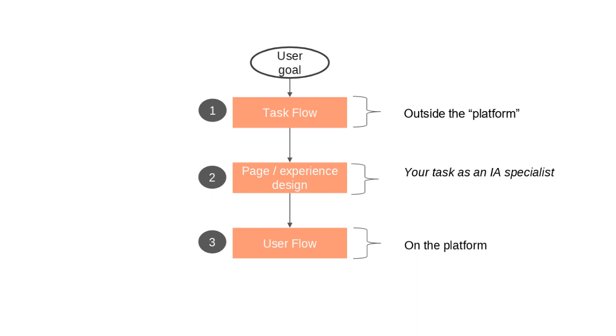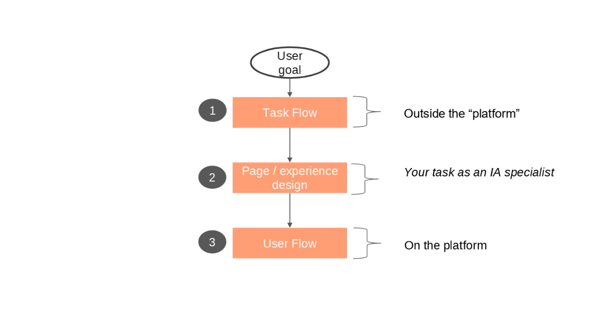So the user goal is the bubble. We have a user goal. The user goal is to buy tickets at Nightwood. Maybe another user goal at Nightwood is to make a donation, or maybe see if they have corporate events. We've all been talking about this. Now we're going down into one. So you want to start first with the task flow. You want to outline what you think the task flow is for someone who actually wants to buy a ticket, for Nightwood or a zoo ticket.